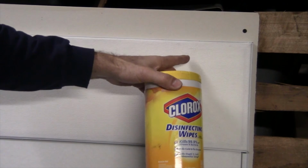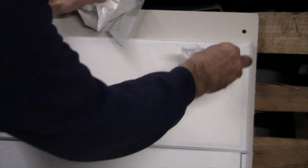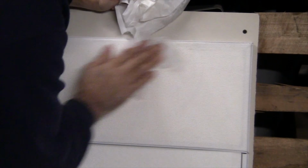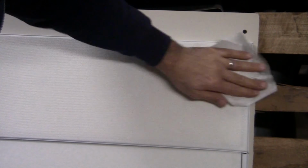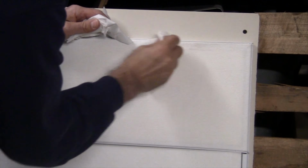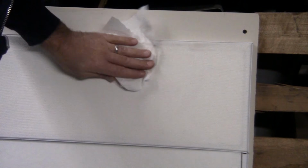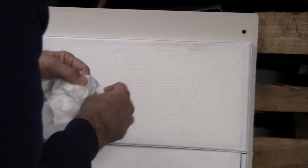To see if I could get this to clean off a little bit, I've got some Clorox disinfecting wipes here. I'm just going to, so I've got it here with a clean paper towel. Just want to see if that'll come off. Just want to know how clean I can get this. Just kind of experimented with it to see how delicate I need to be with the product once I'm working with it in the field. Might be it. Let me let that go. See if that dries out, if that goes away, or if I made it worse.